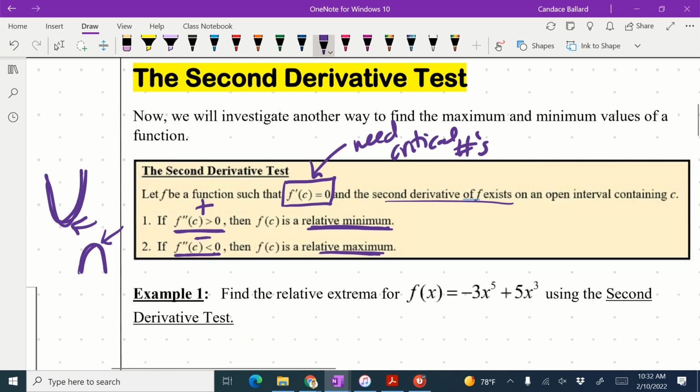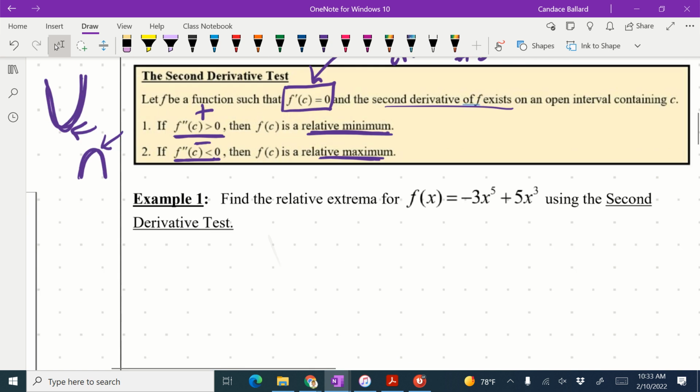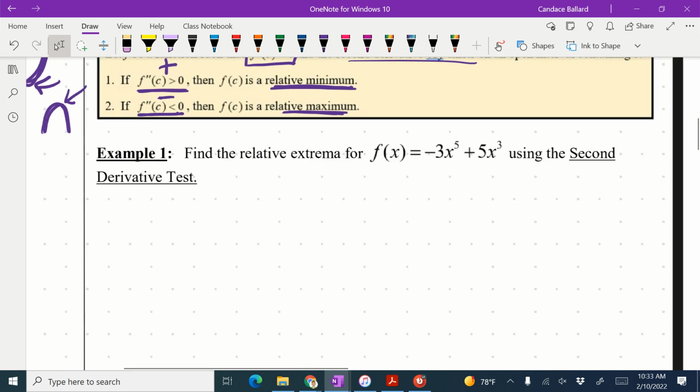All right, so we're going to do this from an original function. Again, I'm showing you from the original all the way to the second derivative test. If we were given this on a test, I would probably just use first derivative test, but there are times when we need the second derivative, so we need to practice it. In order to get to the second derivative, we have to do the first derivative, and we actually have to find our critical numbers from the first derivative. So there is a purpose for needing the first derivative to do the second derivative test.